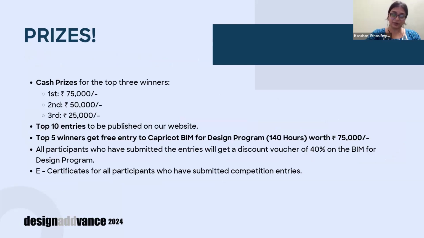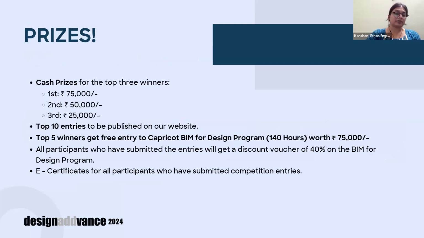Prizes. Yes, this is a very important part. So there are cash prizes for the top 3 winners. The first position holder will get a cash prize of 75,000 rupees and a certificate. The second prize holder will get a cash prize of 50,000 rupees and a certificate. And the third prize holder will get a cash prize of 25,000 and a certificate.